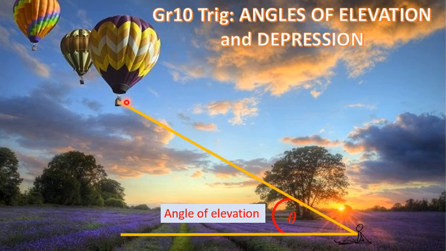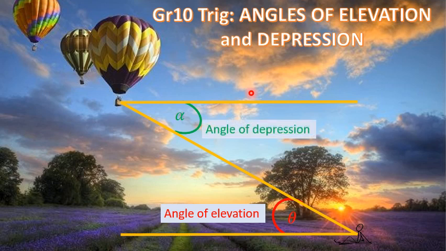Right, now imagine your friend, the lucky one, up in the hot air balloon with that spectacular view. If he or she is looking outwards directly straight and they're not tilting their neck, they would be looking in this direction, right? Also on a horizontal line. But if they were to glance down and wave at you, the angle through which their head bends down would be called the angle of depression.